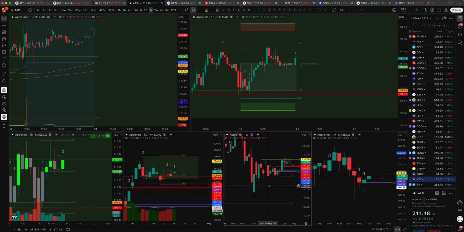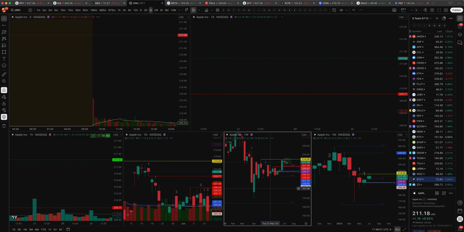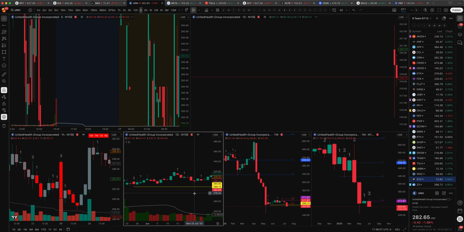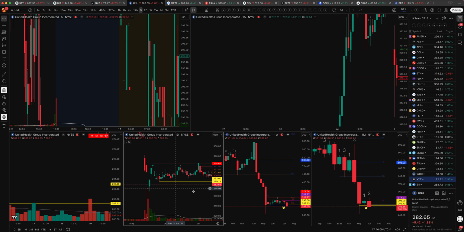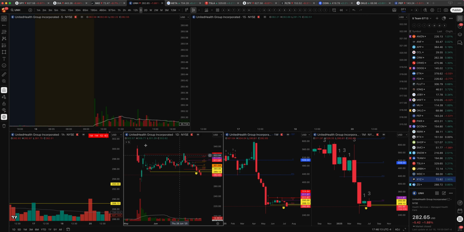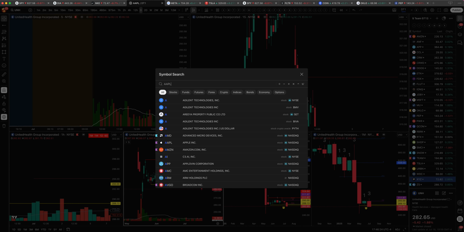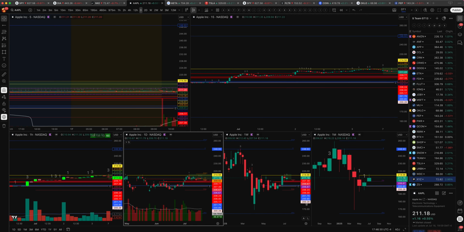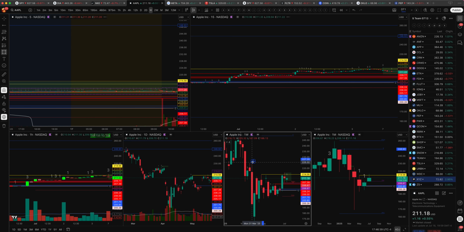If you look at the UNH chart, it has the same pattern, right? This massive push down, and then we took out those highs and then failed to the downside. So I'm looking at the daily chart. We had that huge move, and then you're stuck inside the previous range, you're going to get a broadening formation. So on Apple, I see that on the weekly chart here. We had this kind of crappy move, but we have reclaimed this 3 on the week.